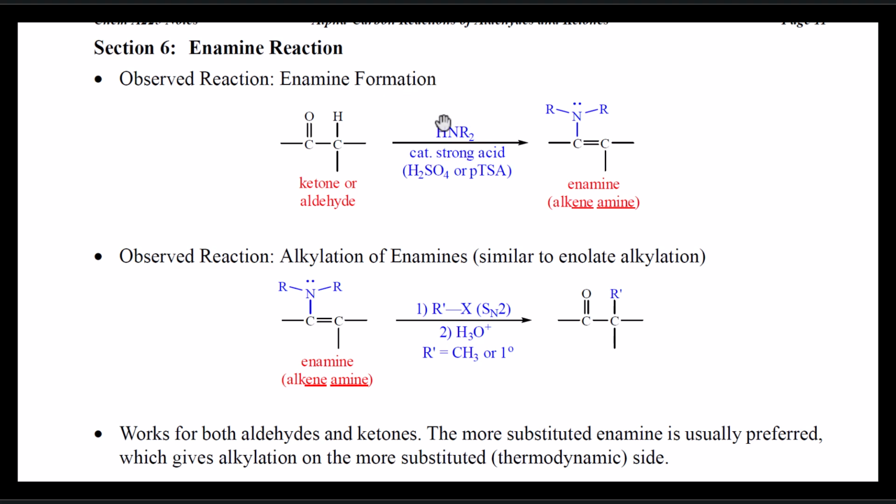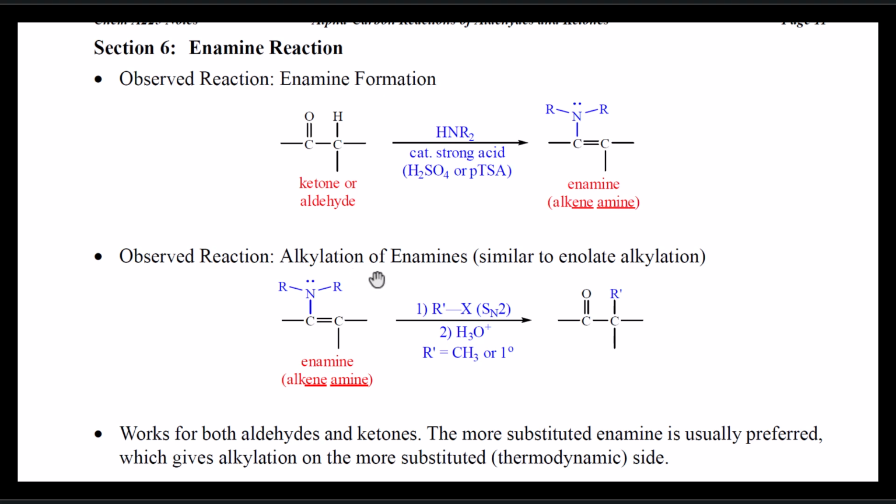We've seen a similar reaction in our aldehydes and ketones chapter, but in that case, we used an amine that had only one carbon group. We call that a primary amine. In the reaction using the primary amine, we ended up with a carbon-nitrogen double bond. In the reaction using the secondary amine, we instead get a carbon-carbon double bond with a carbon single bond to a nitrogen amine. This, therefore, would be an alkene amine, or enamine.